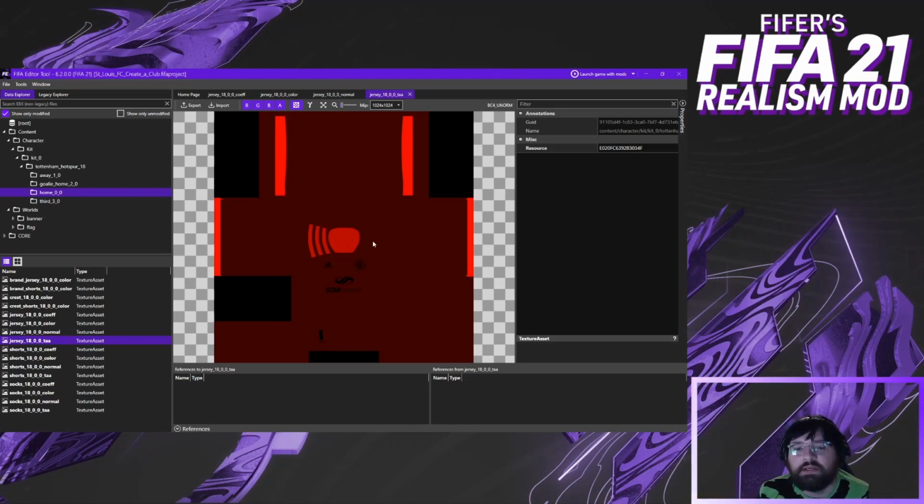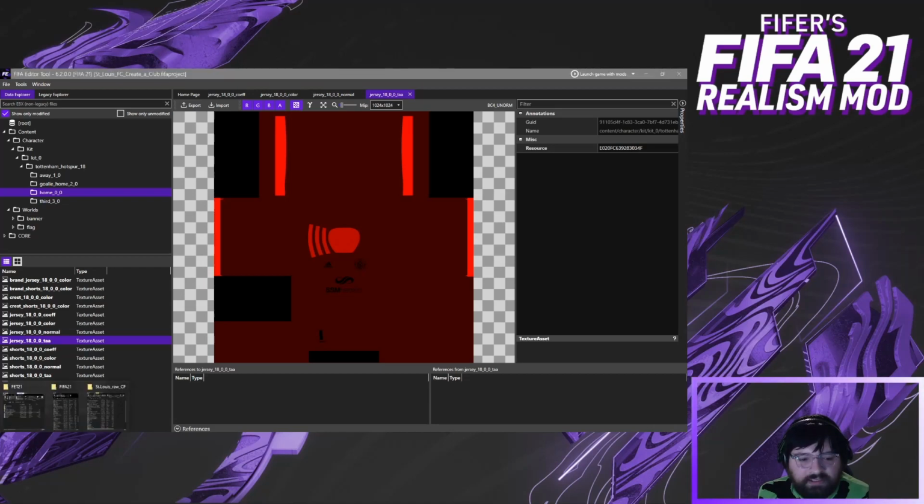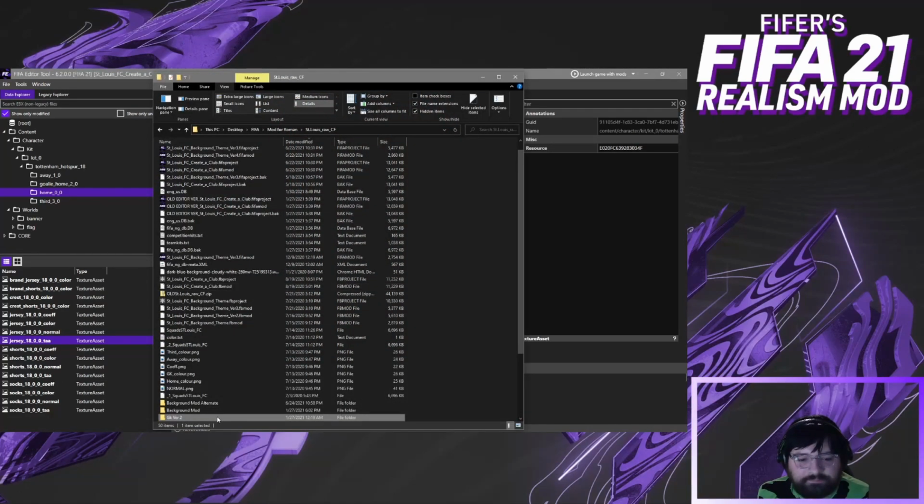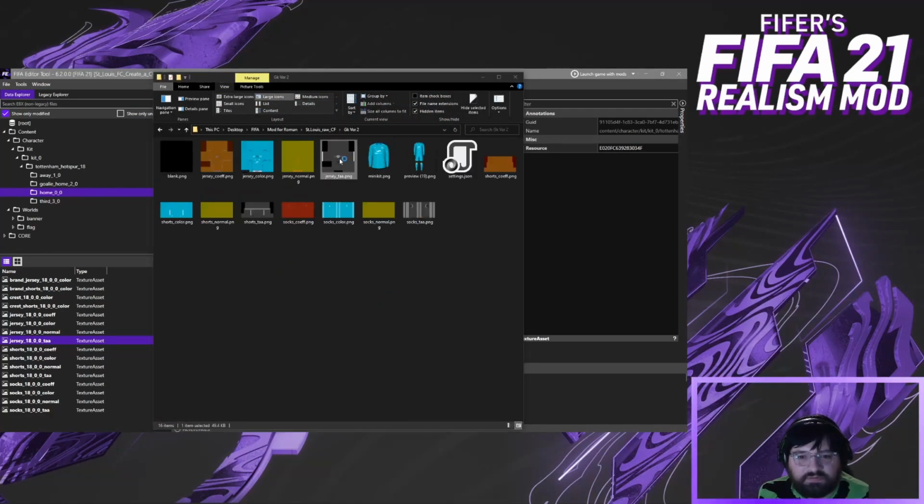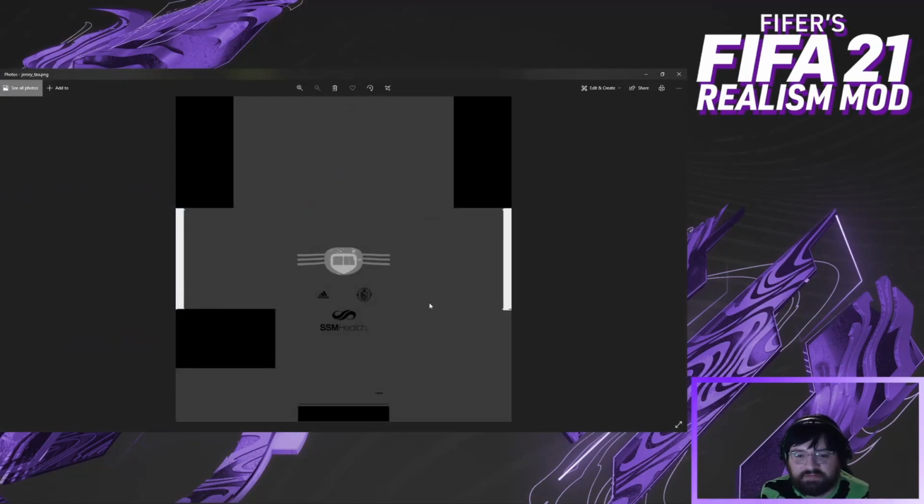And the different colors here, it looks like it's red, which, I'm not colorblind, it is red, but in reality, whenever you look at the file, this is really what it looks like. It's a gray scale shirt.